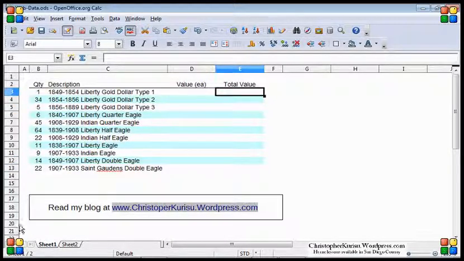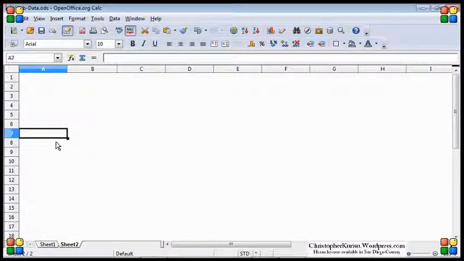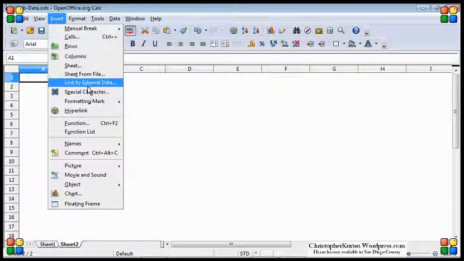What we're going to be doing is creating a separate sheet in which to pull the data to, and then we'll call the data from sheet 2 into sheet 1. First of all, you want to highlight the uppermost left cell that is going to contain your web data. So select A1. Then we're going to go ahead and insert link to external data.